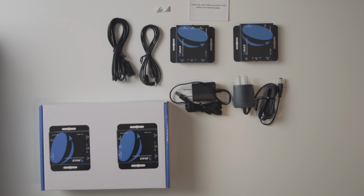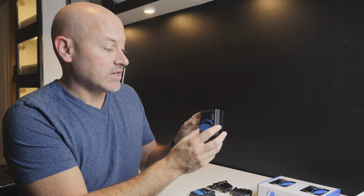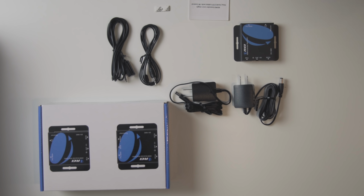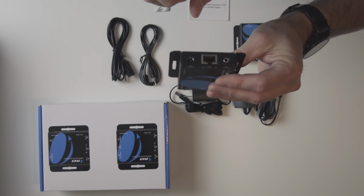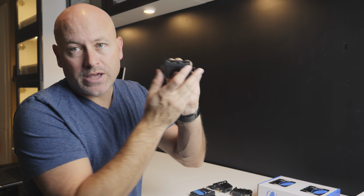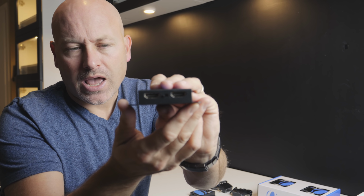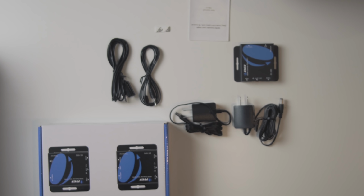In the box today we have 6 basic components. We have ourselves an HDMI extender. This is the device that's going to go in the basement. It has a spot for the CAT6 or CAT5 cable to plug in, a 5-volt power supply, an IR extender, and it has 2 HDMI ports on the back. What that does is allow us to plug in one HDMI source from whatever device we want, and it allows us to go HDMI out to a local TV or monitor.